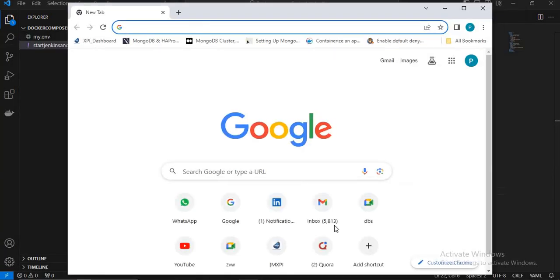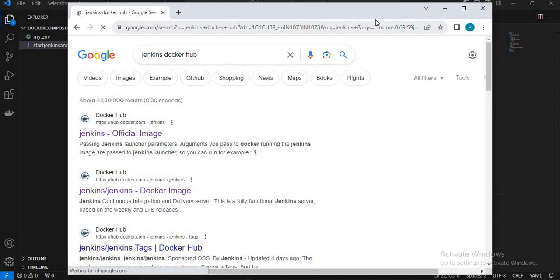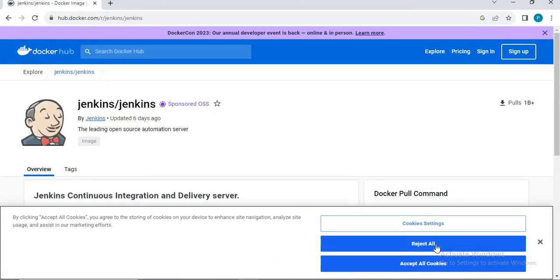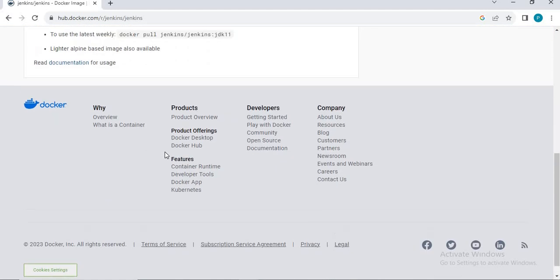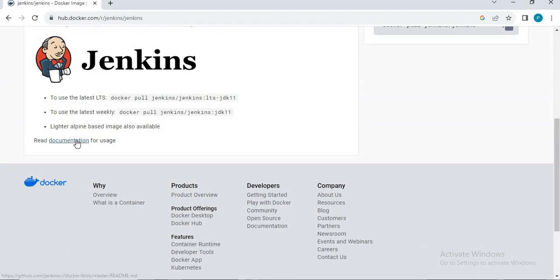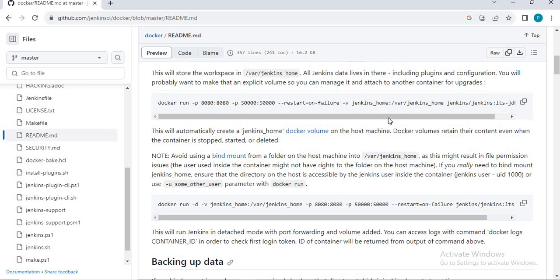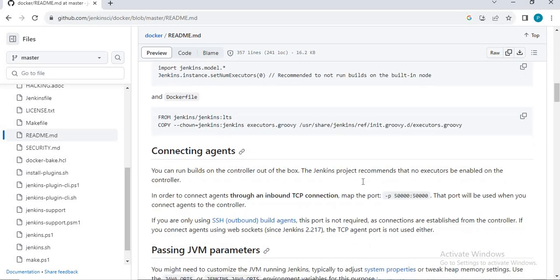So let me go to their official Docker page and see what environment variables they need. So this is the documentation, and we'll see what environment variables it requires.